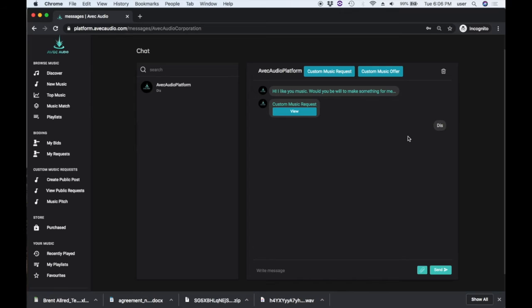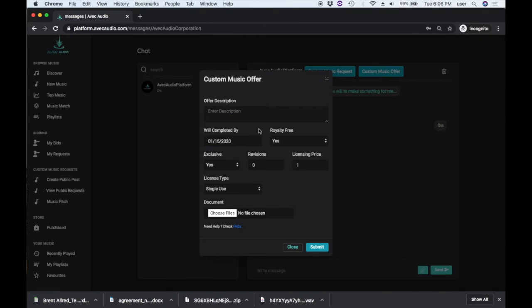And so once you've talked back and forth to establish your overall, like, hey, this is what we're doing, this is the overall price, and you guys have agreed on a general price, the seller can go up here and generate a custom offer that will generate the appropriate sync licensing contract for the buyer and seller.